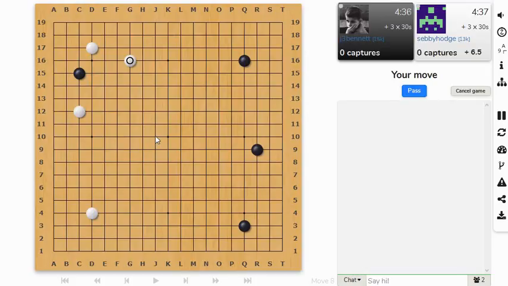Oh, that's interesting. So he stakes out space on this side as well. I guess that makes it harder for me to run out. And there's not so much space in the corner, but I should probably... What's he going to do there? Let's try and dive into the corner anyway. Get a little space there.